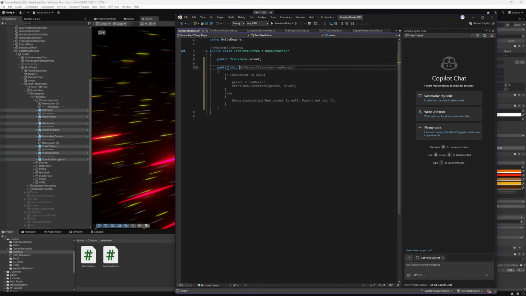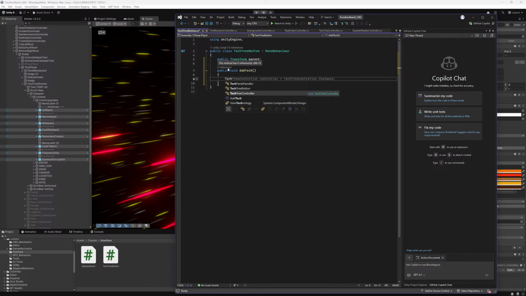Public void add tech. Tech tree dot instance. Oh, that's not what I wanted. Dot add new tech. And that's not what we want.